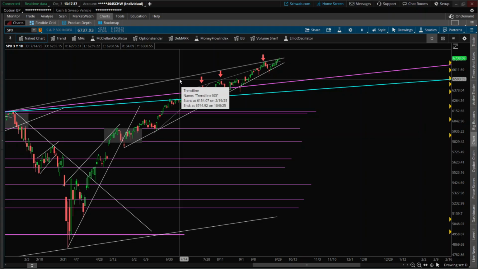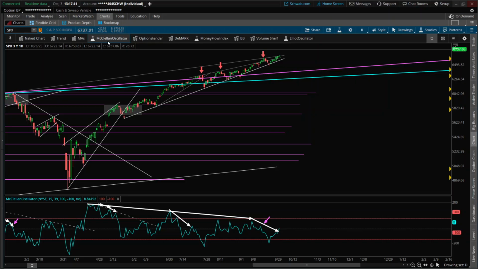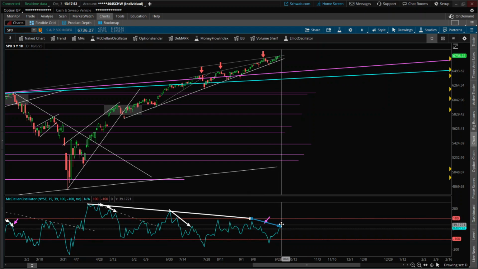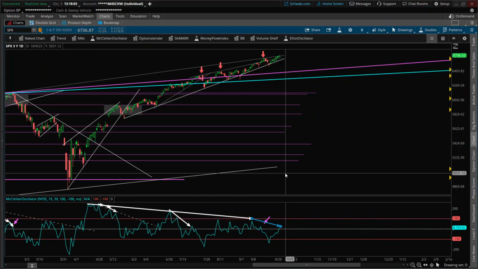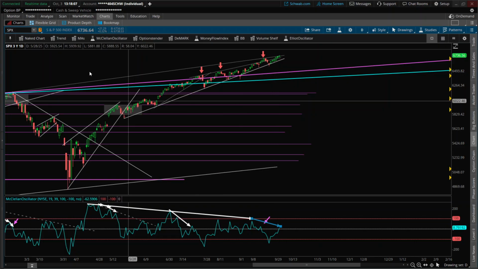Anything else? No more fundamental stuff here today. Let's put on some indicators. We have our McClellan oscillator, which is driving to the upside here. Now we're about neutral with the divergence if that rolls over. And the reason for that, again, is the breadth is strengthening. You have most of the individual names, majority of the names in the NYSE and are small caps and mid caps and things like that. So the big tech stocks are obviously not driving this move right now.